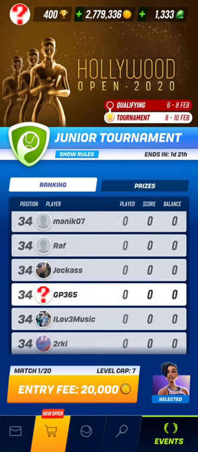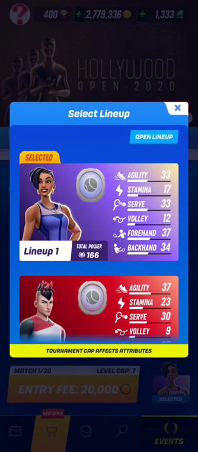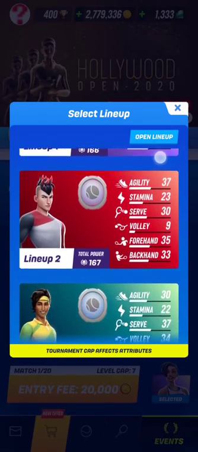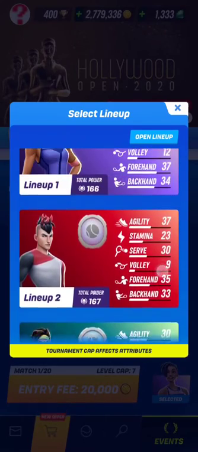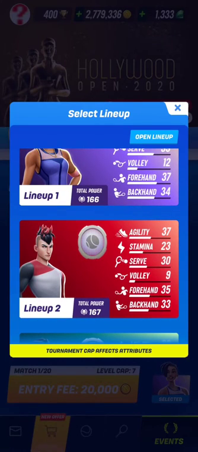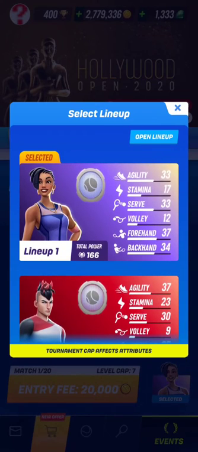Okay, so I think we are going to use hop. I have pushed Kaito at the level 7, but you know, he has lower forehand and lower serve, only better agility and stamina, and I don't think I need that for this tournament round, so let's go.